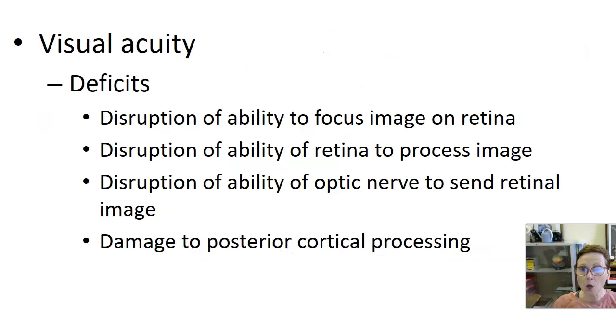So just thinking about these small compensations that you can make, these small adjustments to one's environment, really will then increase their ability to be safer and function a little bit more independently in their environment. So specifically, I'm not going to go through all of the deficits and assessments because we are going to go through all of this this weekend, but thinking about visual acuity, I'm pretty sure at least half of you have some form of acuity deficits in farsightedness or nearsightedness with some sort of correction, if it's glasses or contact lenses or LASIK. So just understanding what visual acuity is, near, far, and what the assessments look like.